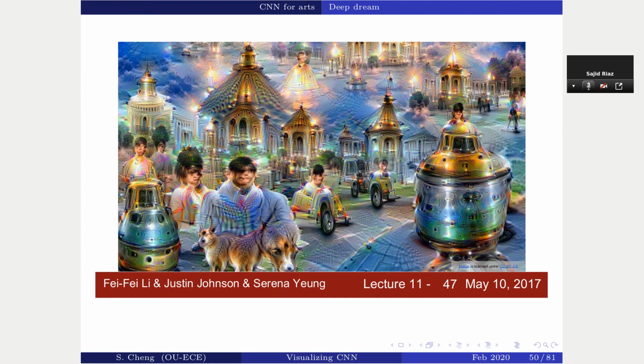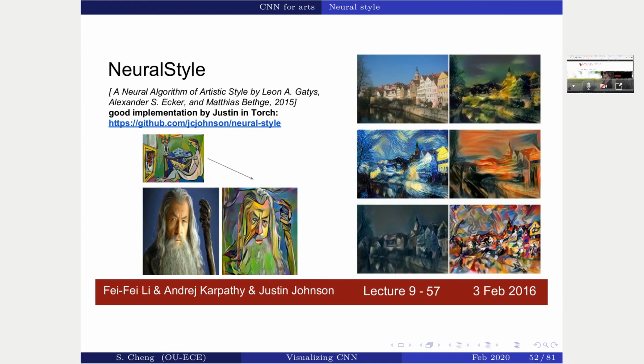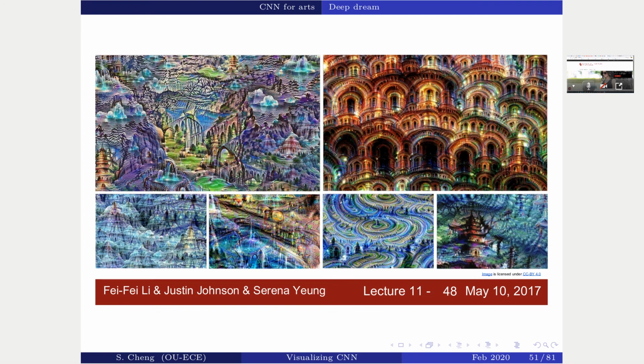And so that's more results. Apparently this one is trained from a different network, I believe. So you see the network is probably trained with lots of buildings and so on. So therefore it just creates lots of buildings. So this is deep dream, and it doesn't seem to have any use, even in terms of art.